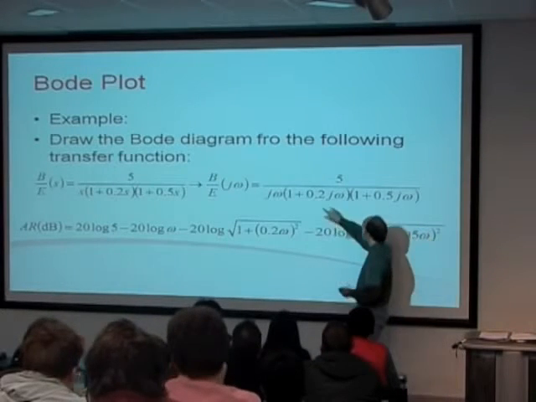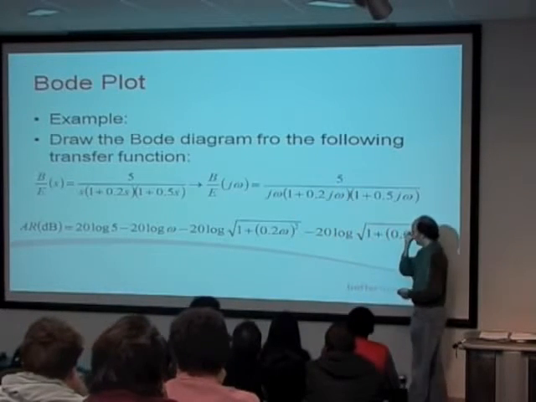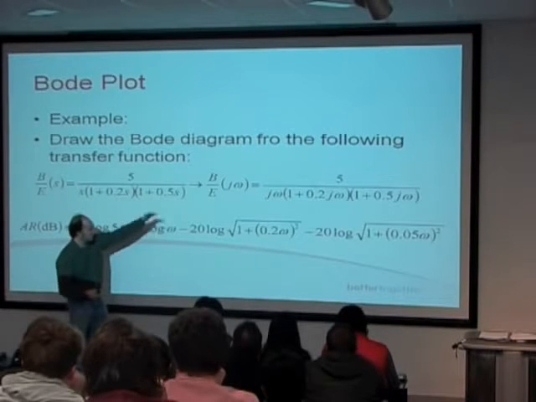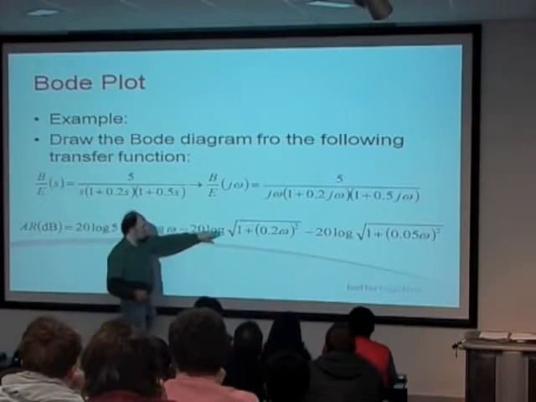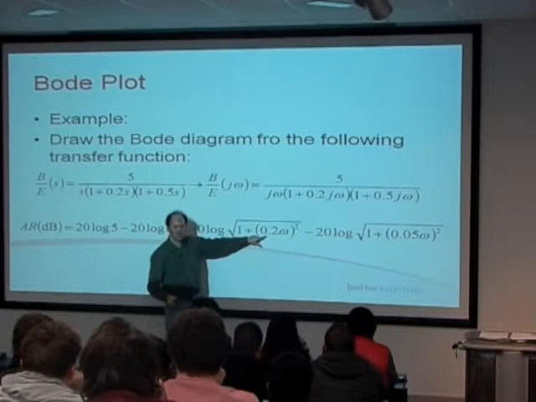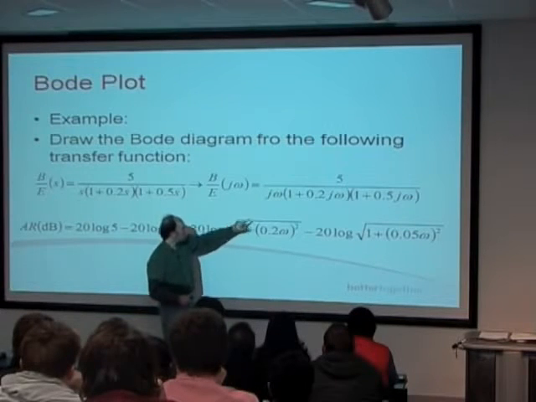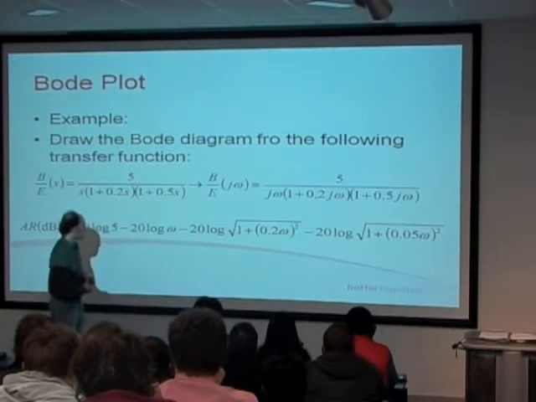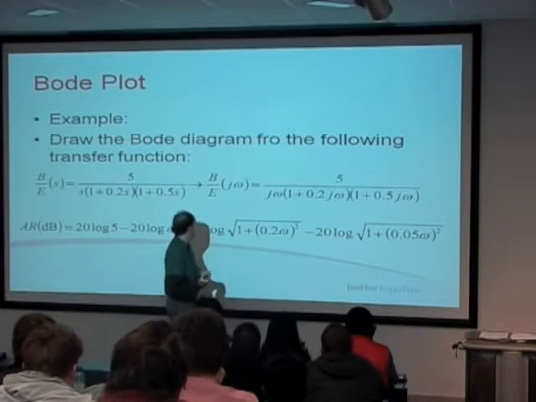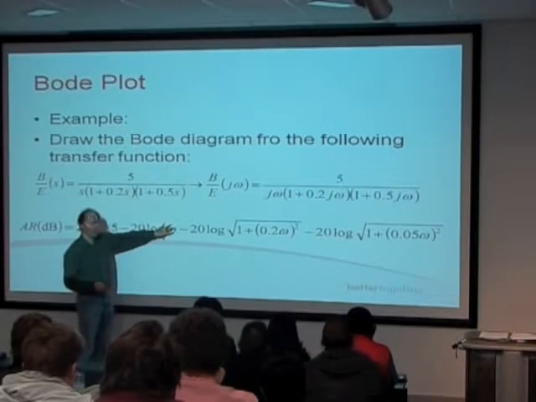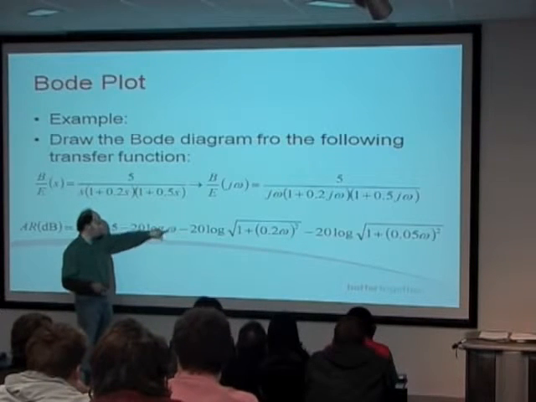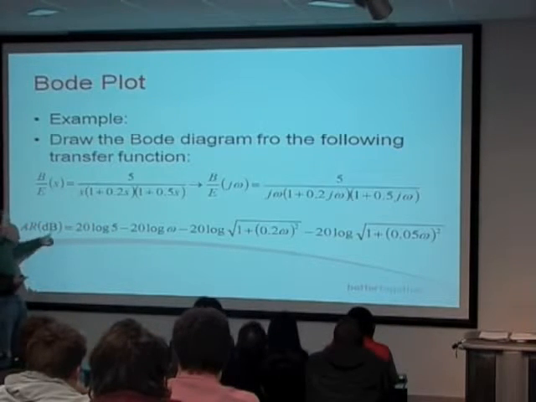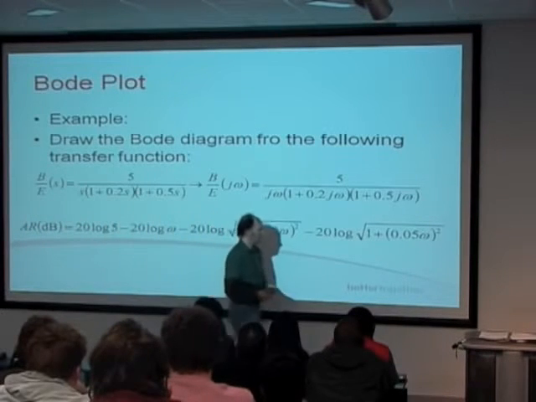Amplitude ratio. Well, you take each term, that one, that one, that one, and that one, and you do 20 log for each of those things. And so we've got 20 log 5, okay, and then these are minus because they're all on the bottom, 20 log omega, 20 log square root of 1 plus, you can see that's the amplitude ratio, yeah, Pythagoras' theorem. There's the real part, there's the imaginary part, 1 plus 0.2 omega. And then we've got 20 log 1 plus 0.05 omega squared. Okay? Here we've only got the imaginary part, and so you've got obviously omega squared, square rooted, so that's where the omega comes from. And so this is our amplitude ratio, okay? And in decibels, we've got each of these terms, and they all refer to a certain type of response.